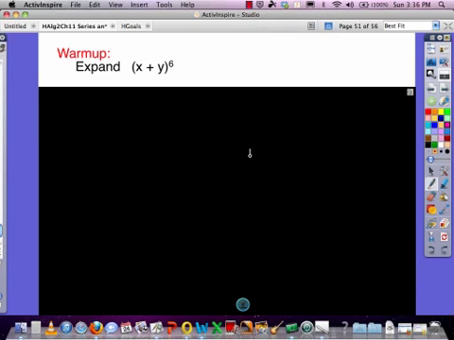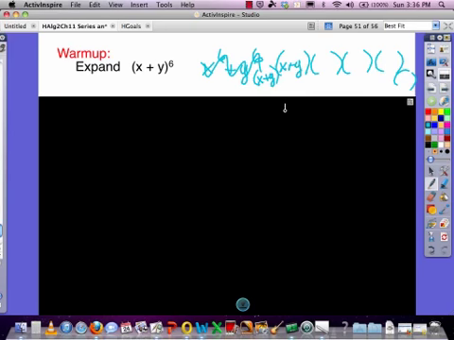Some people said, and we've learned that you can't just multiply and say, well, this will be x to the sixth plus y to the sixth. No, I hope we're way past that, because we know that really means I have, and I don't have enough room here, 1, 2, 3, 4, 5, 6 combinations of x plus y. If we just did 2 of them in our work, we would have x squared plus 2xy plus y squared. So that means I would have another one of those and another one of those, and I'd have 3 trinomials that I would then have to multiply out, expand, whatever you want to say.